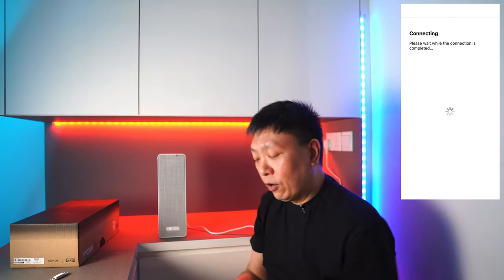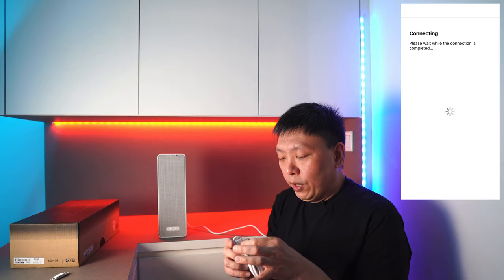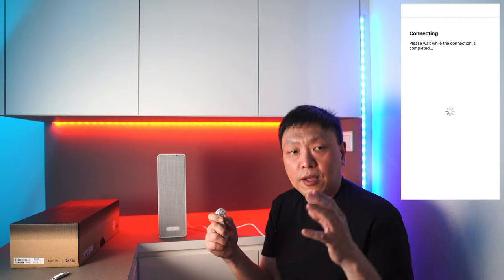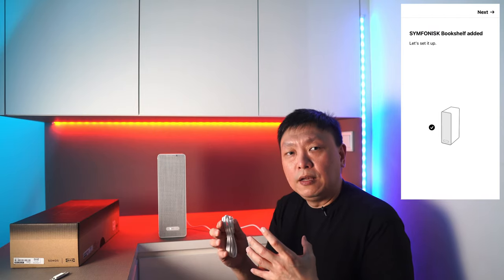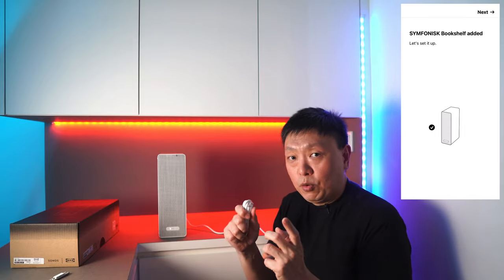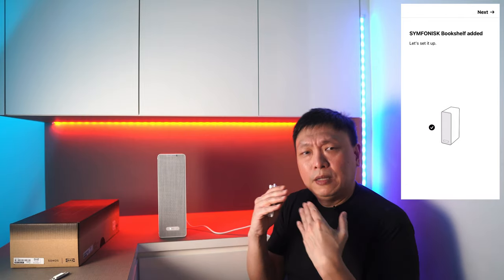So while we're waiting for it to be connected, I'm just going to talk about this Ethernet cable. Now this speaker comes with an Ethernet cable. If this performs like any other Sonos speaker, it will create a SonosNet network when you plug this into any LAN port that you have in your home. So when the SonosNet network is created, all your Sonos traffic, all the controls, all the music data will be streaming within SonosNet, which is a completely separate network from the Wi-Fi that you have set up at home. And it's a very stable network. The reach is not too bad.